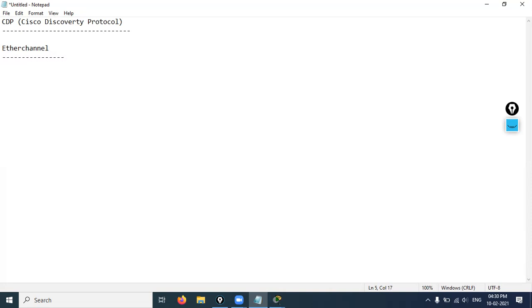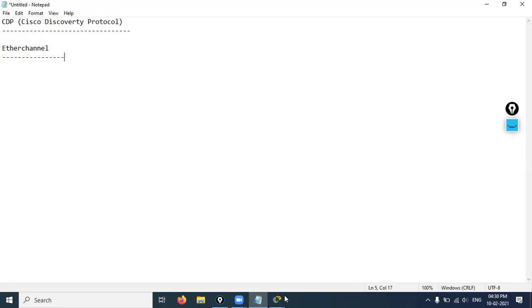It is covered in detail in CCNP, and in the new syllabus they have brought in the EtherChannel topic as well. Now what is this EtherChannel and what is its purpose? That is the question, so try to understand.